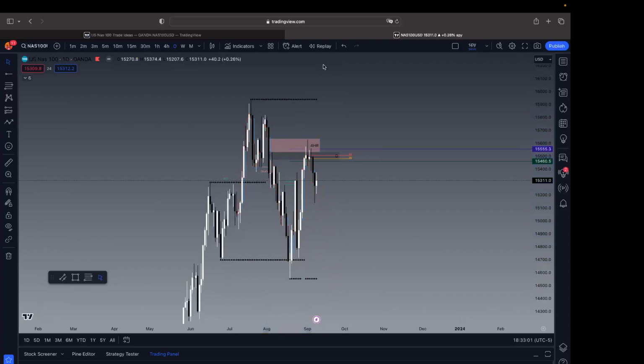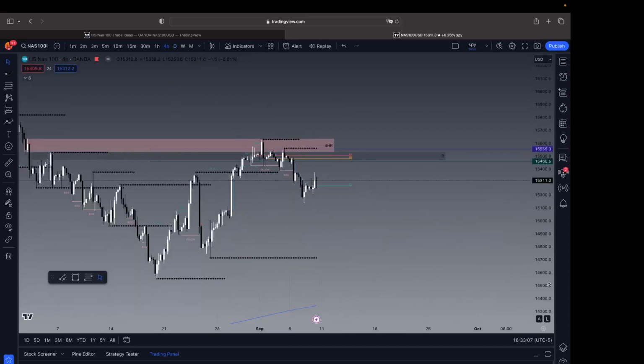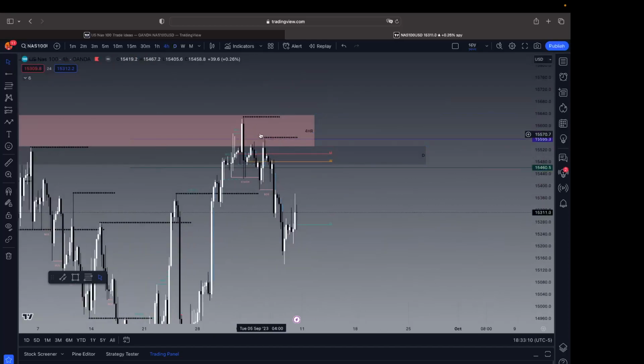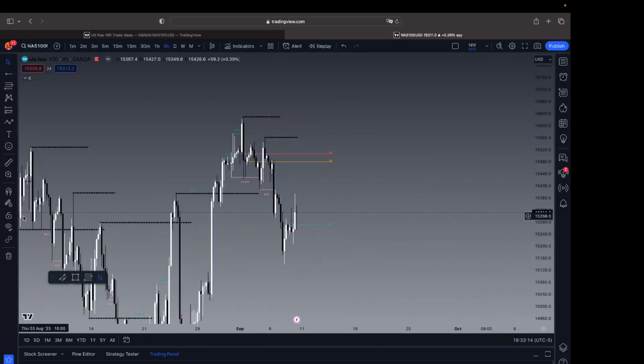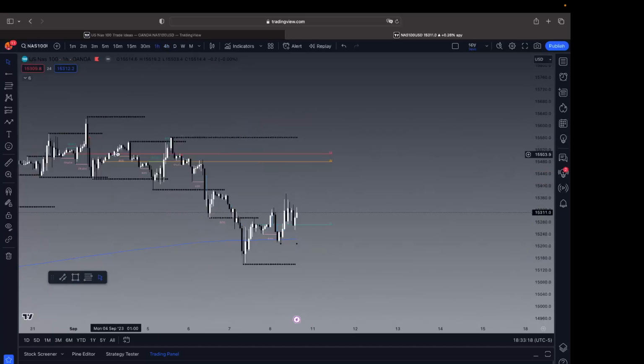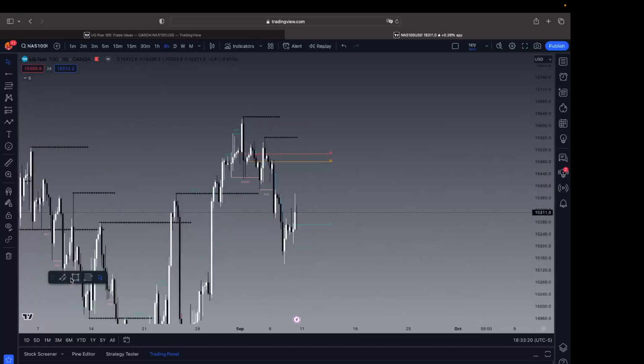So that's how you add the fibs with everything, right? And then you have your breaker. So now that we have that there, okay, what do we have here? We have a 4 hour imbalance now, right? So let's remove all that. Let's say we go into 1 hour. Okay, let's keep the 4 hour. Let's say this is just new price action, right?